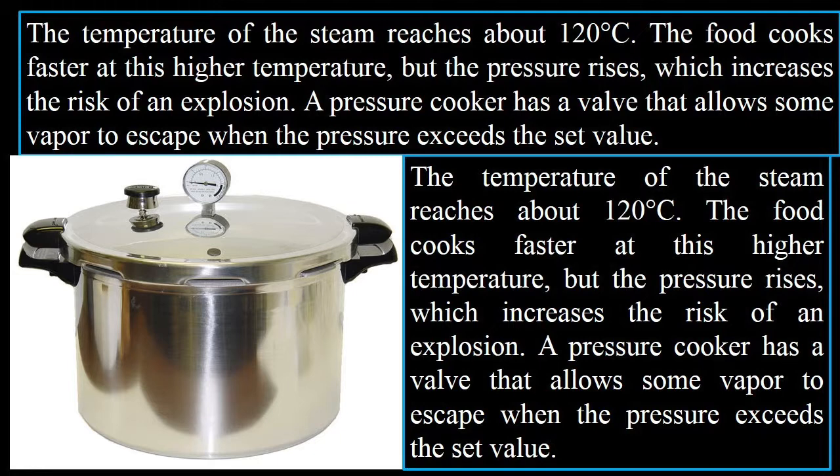The food cooks faster at this higher temperature, but the pressure rises, which increases the risk of an explosion. The pressure cooker has a valve that allows some vapor to escape when the pressure exceeds the set value. I wanted to kind of repeat myself in case you ever use a pressure cooker.